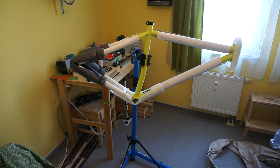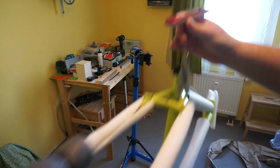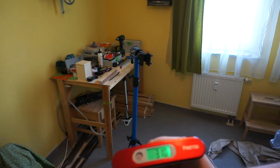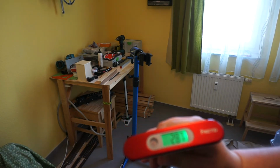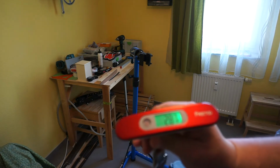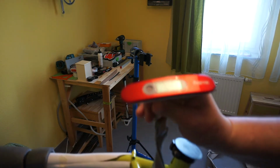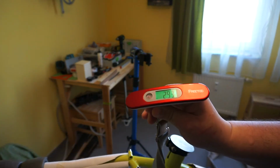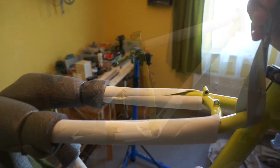So, let's check out the frame. And the frame comes, with all the packaging installed, at 2.87 kilos. Now this is the L version, and with all the packaging and all the stuff it's 2.8, so that's decent, not as heavy as the ECR.